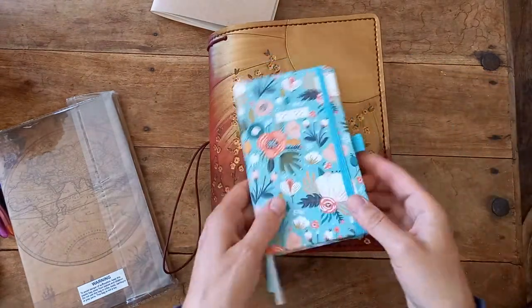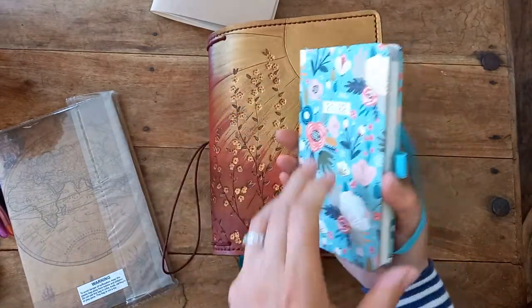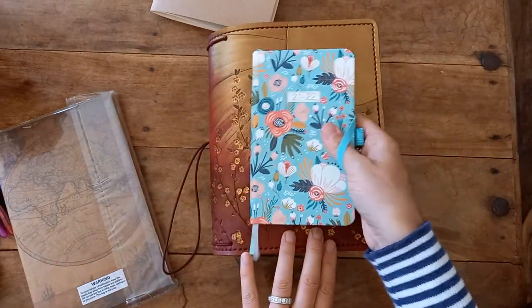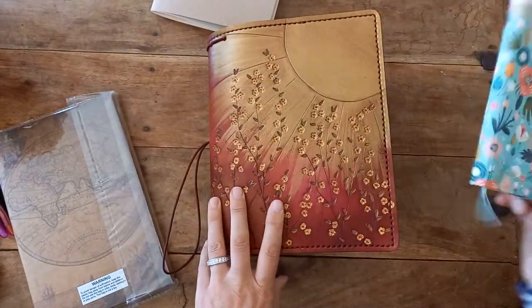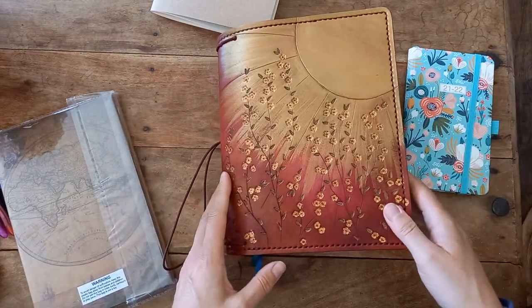I do have a little carry-around notebook ready to start for July. This is not a notebook, this is just a diary, and it starts in July. I'm still not sure if I was going to attempt to put one of these in here or not, because this would probably just be the one that goes in and out of my bag. And obviously I have my phone, which I do tend to put things on — I've been working more with my phone.